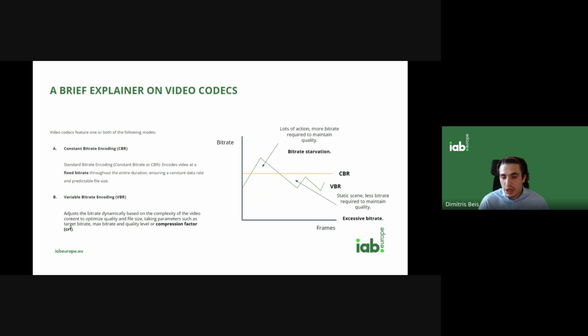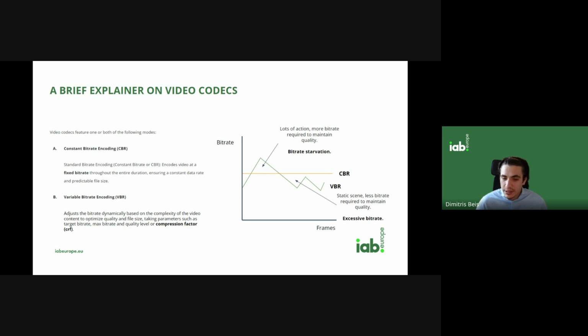So when you have a constant bitrate, obviously it will suffice in a lot of cases for what you want to do, but there might be some scenes with a lot of action, for example, where more bitrate is required to maintain quality. Why? Because more action means more changes between the frames, which means more information, and at some point that information might be more than what the bitrate can provide for. That's called bitrate starvation. It's also the reason why you see all of these funny artifacts, sometimes watching videos or sometimes on TV if something has gone wrong on the technical side.